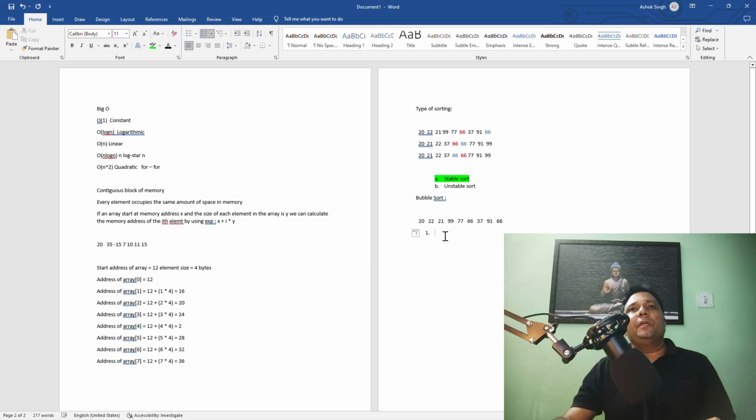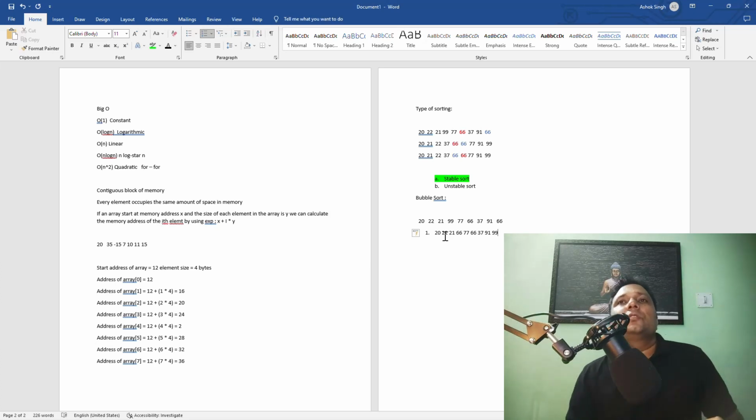So what will happen finally? Let me write what happens in the first step. After the swapping, it will be 22, then 21, it becomes 66, then 77, again 66, again 37, again 91, and it becomes 99 here.